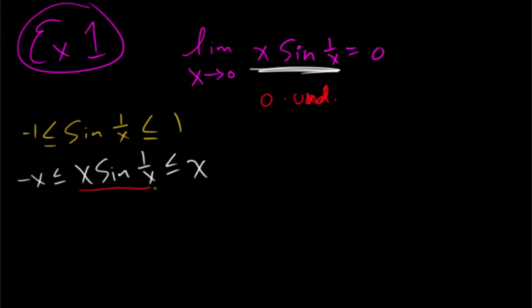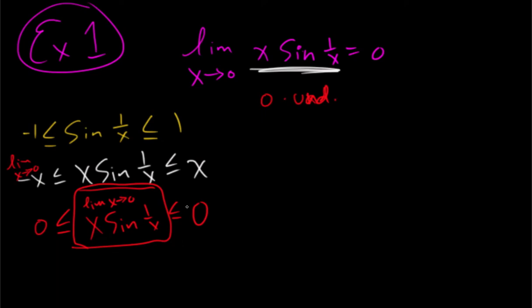Now, we have the thing that we want, and so we're just going to apply the limit as x approaches 0 to all three pieces. If we do it here, we're just plugging in a 0. -0 is really just 0. We don't know what this one is yet. That's what we want to know. And then if we plug in a 0 here, we get 0. Now, because this limit is in between the same number on both sides, we know that it must be 0. So we've proven it. This is called the squeeze theorem.